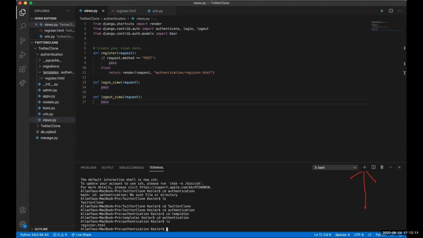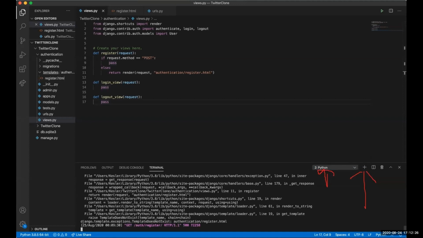Why does it still say... okay, did you save it? Okay, how about this? Click on this drop down menu. Click on the second one. All right, in here, type Control-C.